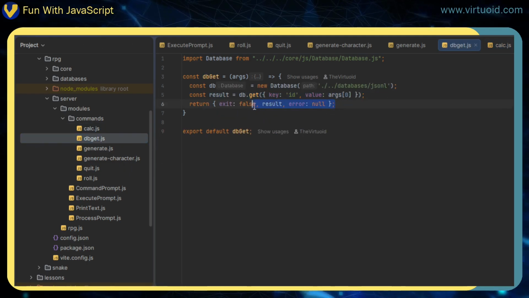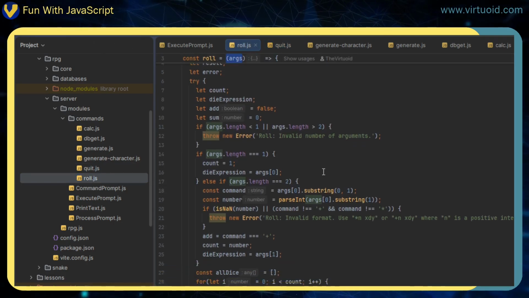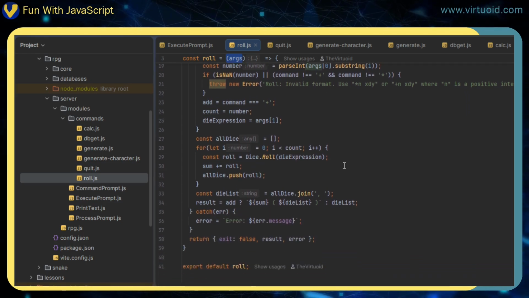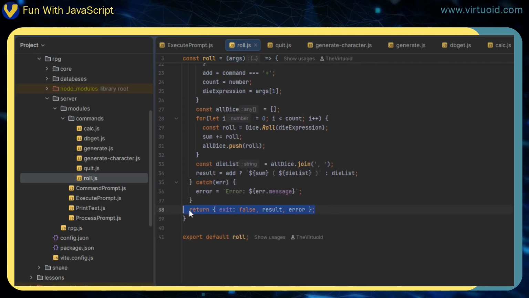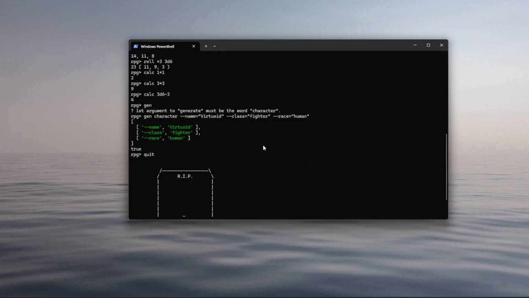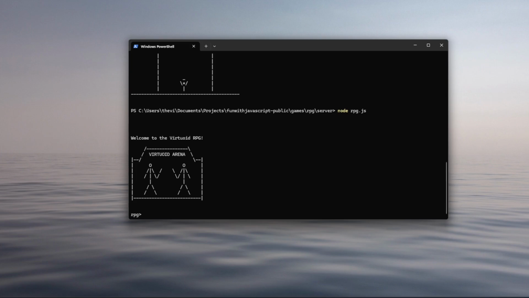And same thing here. Here's the exit, result, or error. Exit is really easy here, and then roll, you know, a little bit more to it because we had the +3 and the ×3 or whatever on there too. But that also gives us the exit, result, and error. So that's pretty much all there really is to it. So like I said before, I had not intended to do a UI, but once I decided to do a UI, I decided just to go old school with it.